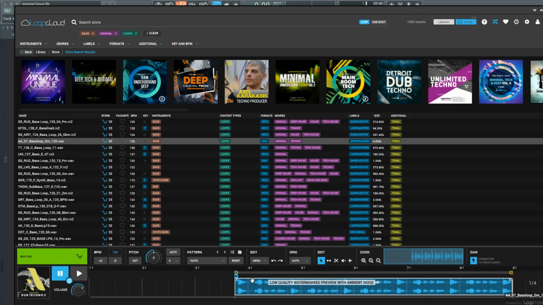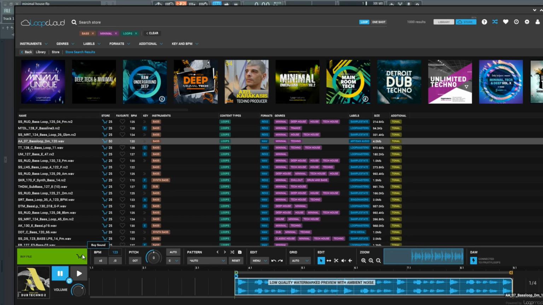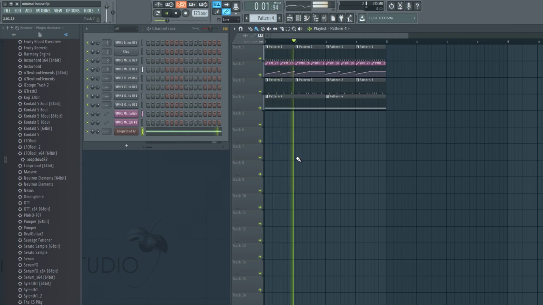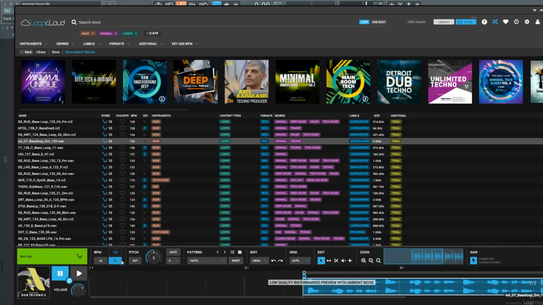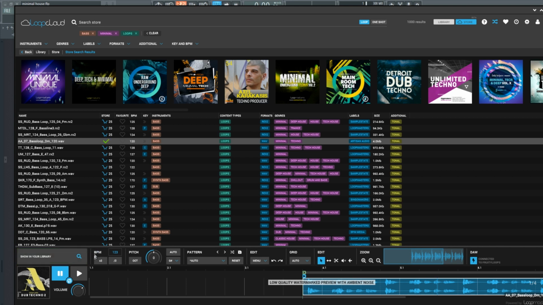And there's a few more things you can do in the editor. You can change the pitch. You can even play the loop on half tempo or times 2 speed. It will still fit the song, but as you can hear, it doesn't really work for this one. One more thing you can do here, you can set the key of the samples to the key of your song, and it will automatically pitch the samples up or down based on the key you set. And of course, after you made the edits, you can then download the edited sample or loop and put it right in your FL Studio, and the edits will stay there.